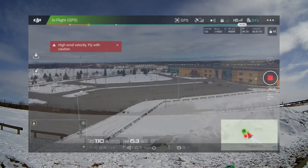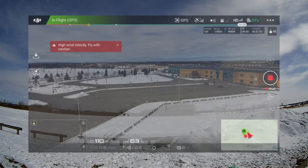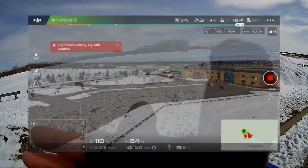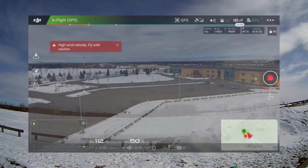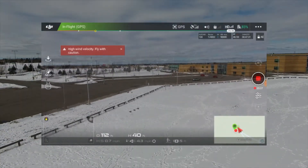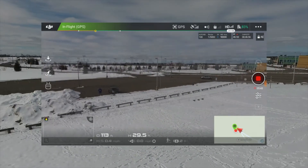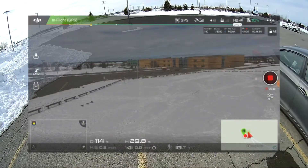I probably could have gotten away with a lighter shade just to enhance the visual for myself, but I can see my Phantom right there and I've got all the information right here in front of me. It's a really neat concept, and for anybody who has a line-of-sight rule to maintain but still wants their visuals, this is an interesting way to get around it.